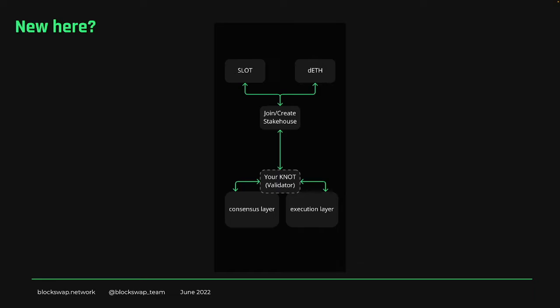So in brief, I'll give a brief overview of how Stakehouse protocol works before jumping right into slot tokens. This is really key to understanding the foundation of slot tokens. So, in simple speak, Stakehouse protocol tracks your validator assets, its yields, what it's accruing, and who's owning that validator on the Ethereum proof of stake network. Stakehouse accomplishes this as a dual factor registry model, smart contract suite. So essentially connecting the execution layer and consensus layer, as you can see in this little graphic.